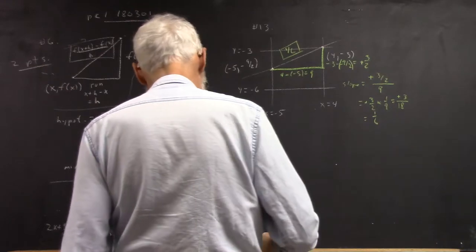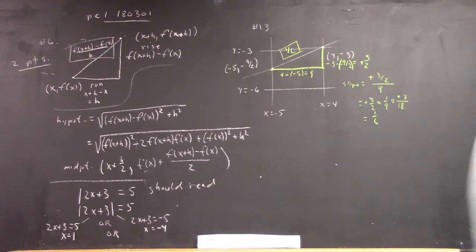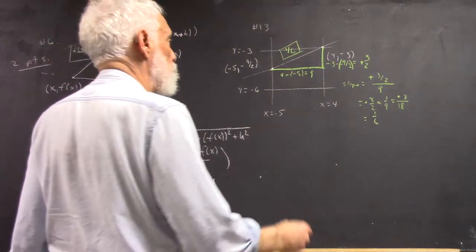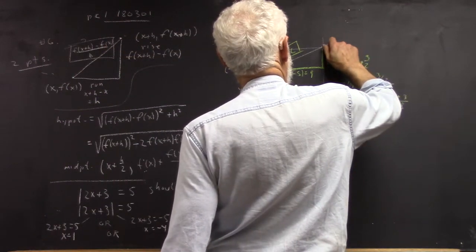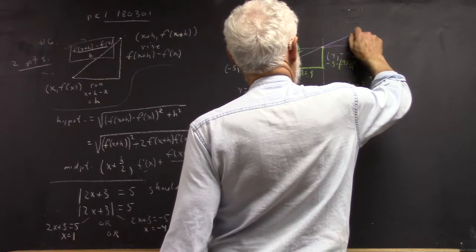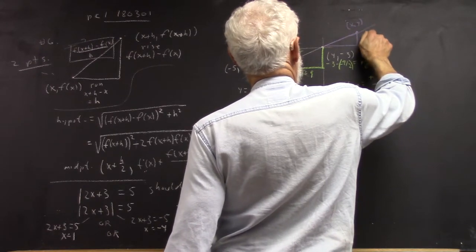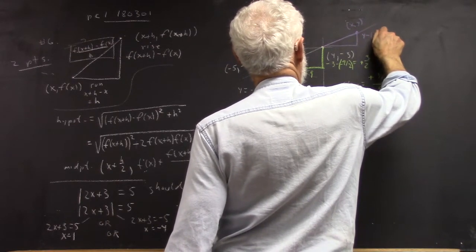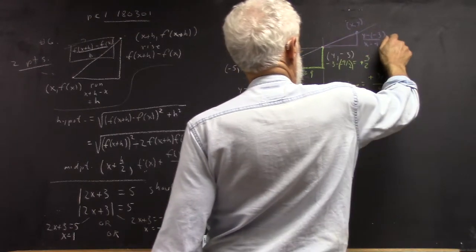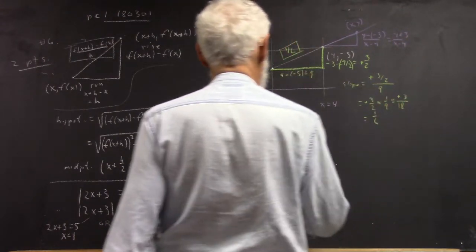Now you want to get your equation of your line. So you just plot another point. You can use slope intercept form. I mean point slope form or two point form or whatever you want. I'm doing it the way I like to see it done because it has more meaning. You got the point x, y out here. So you have slope y minus negative 3 over x minus 4 from here to here, which is y plus 3 over x minus 4.